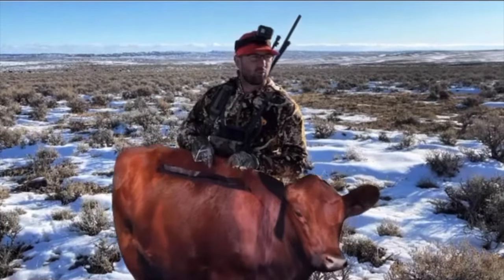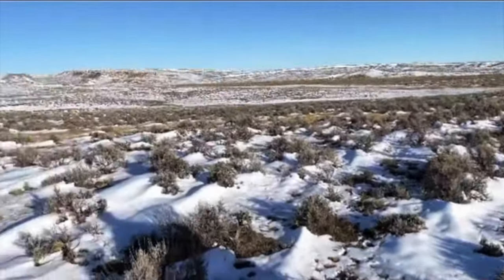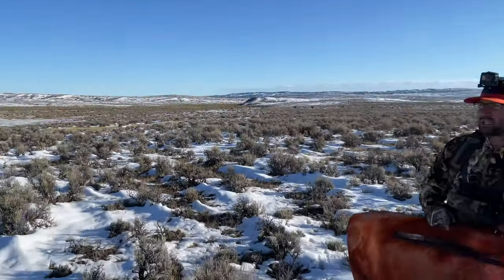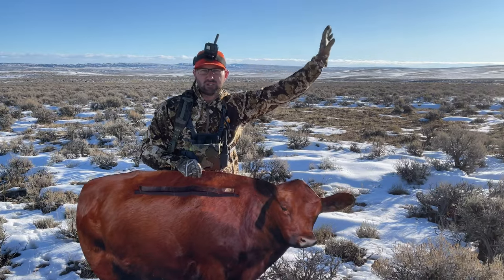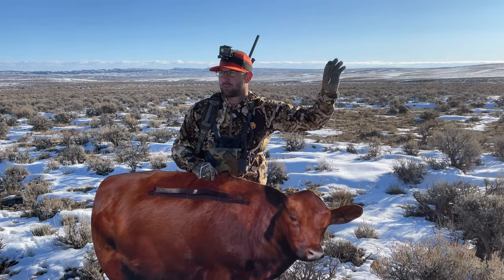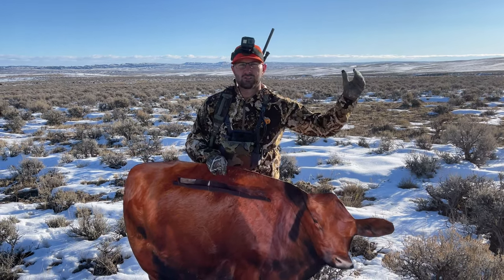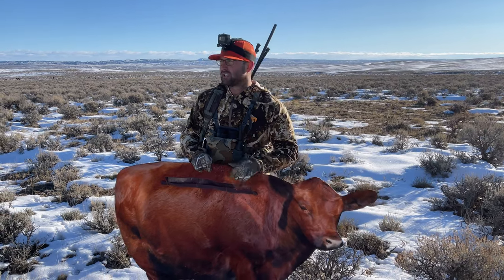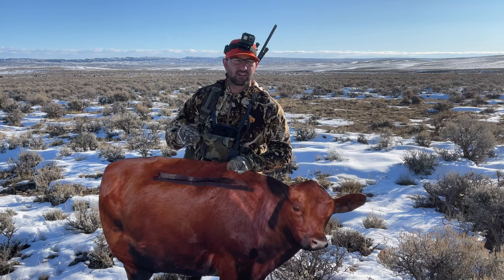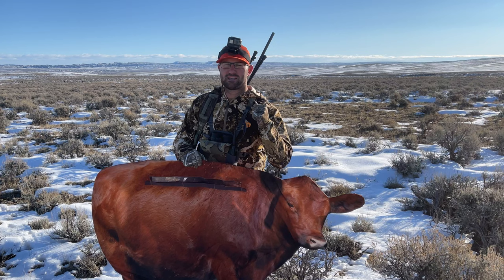So my goal was to skirt this private land line all the way down and try to make like a barrier back here, because there's like 40 trucks out here on all this BLM land. They call this like the 7-mile flat. There's like thousands of antelope. Our goal was to get out here to that private land line, knowing that all those hunters were gonna push those antelope out to us. It worked perfectly. Jared and I stalked near 1,000 yards out here, set up, found these antelope, and it was perfect. It worked exactly how I planned all year long.